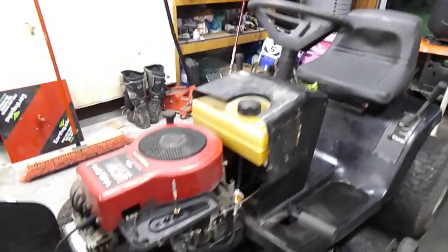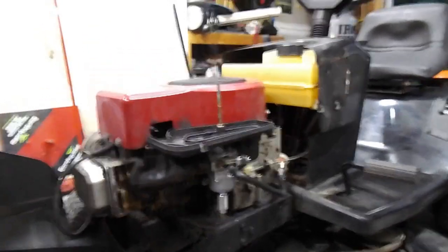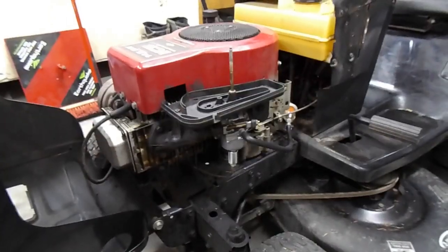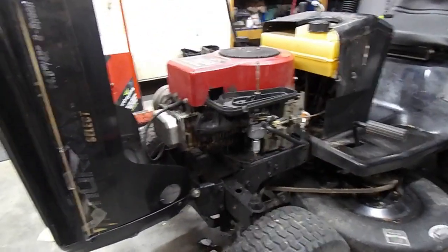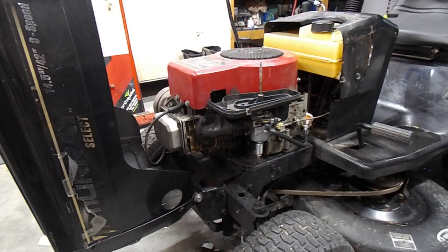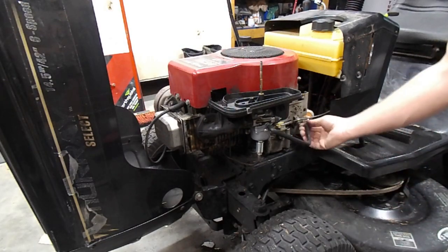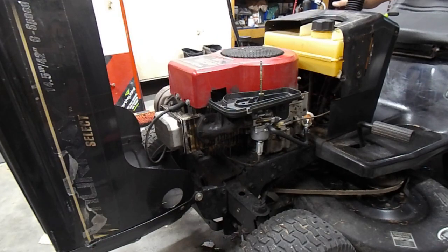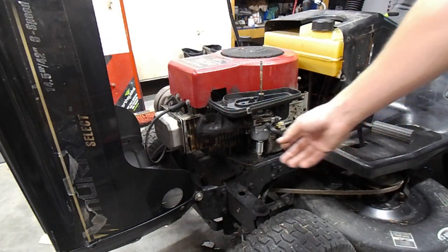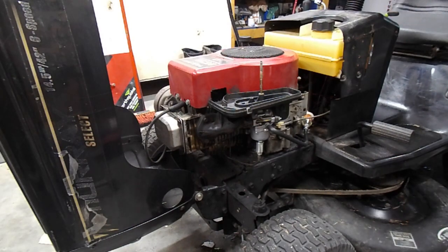Here's another tech tip: don't fill up your fuel tank all the way when you go to start these up for the first time, especially if you're not 100% sure how it's gonna run. You don't want to run into an issue where something goes wrong and now you gotta drain your fuel tank. If you have positive fuel going through the filter and nothing's leaking out, that's good. Best way to test the solenoid is just turn the key on - you can usually feel or hear it click. Then let the fuel flow and we'll see if she starts on her own. Might need a little bit of ether.